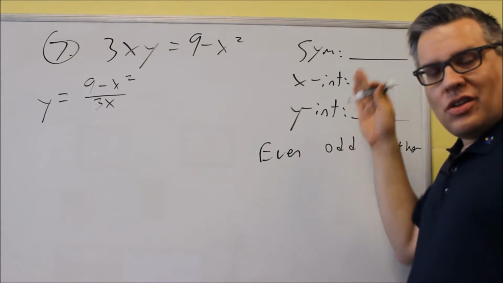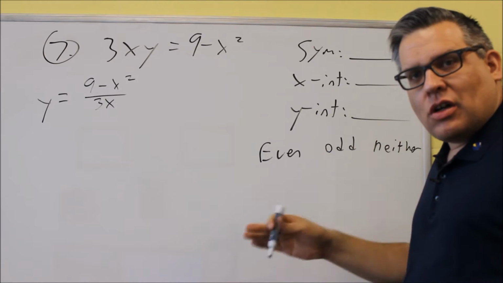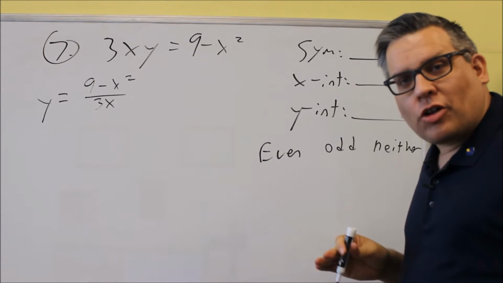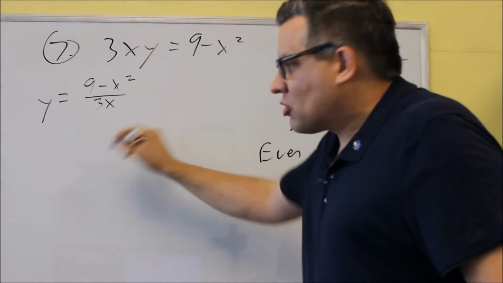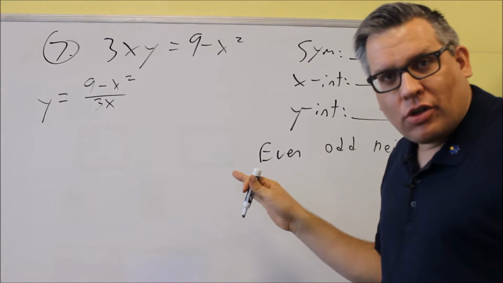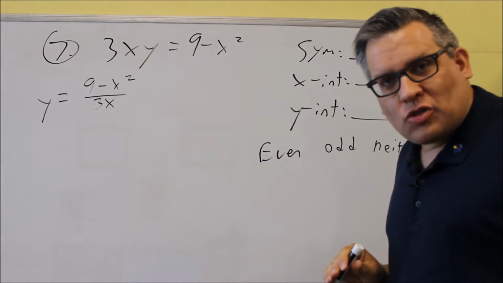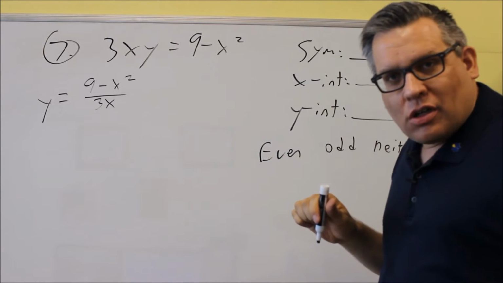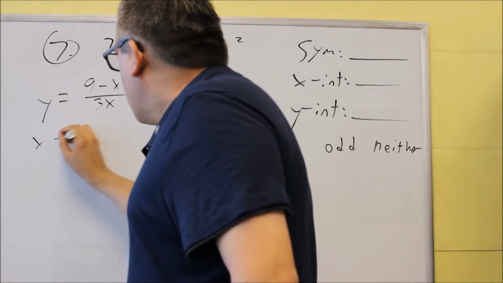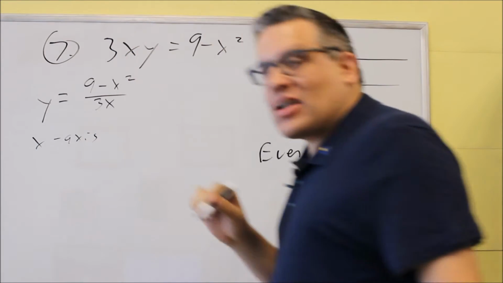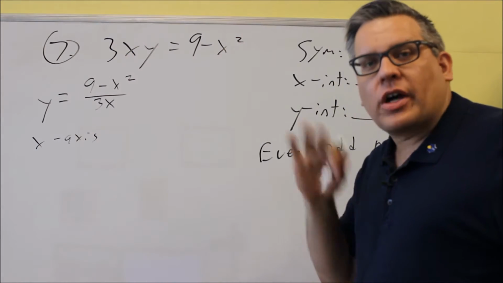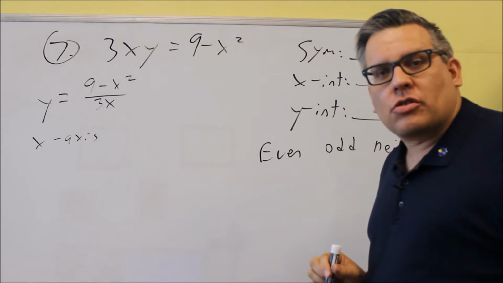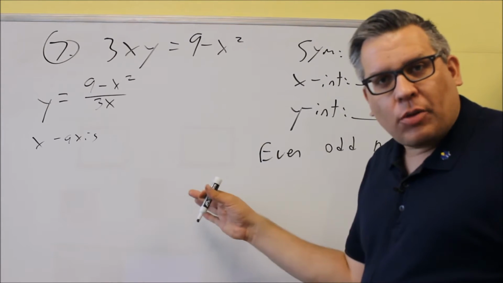Now, when you do this on the test, make sure you label each part that you're doing. If I just see some scratch work on here and nothing's labeled, then I may take off points because I may not know what work you're trying to show. So for instance, when we're doing symmetry, why don't you actually write out x-axis, y-axis, and origin, so that way I'll know what work that you're doing on your test. So this is what I mean by label your work.